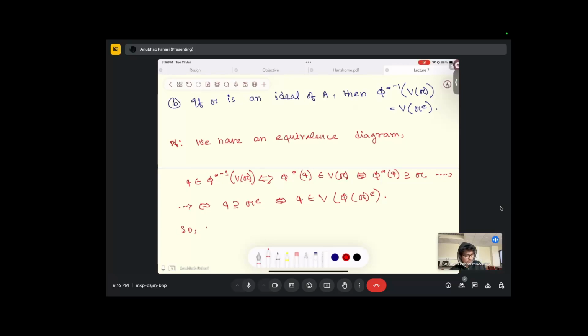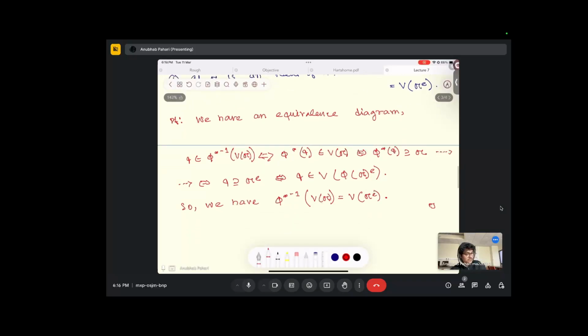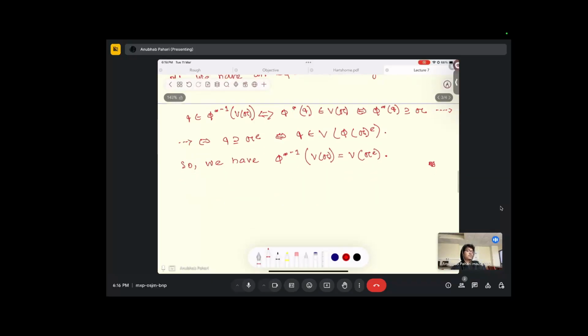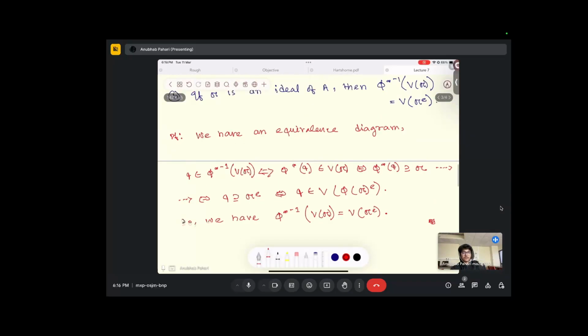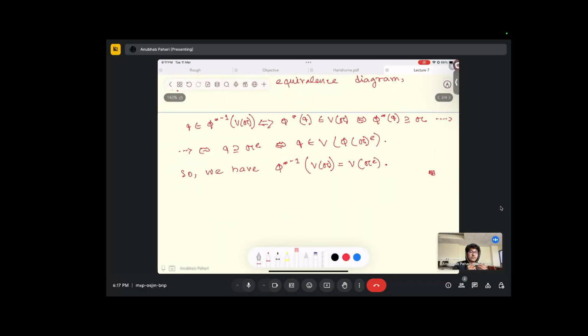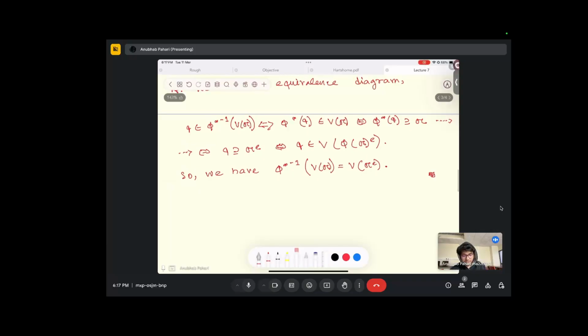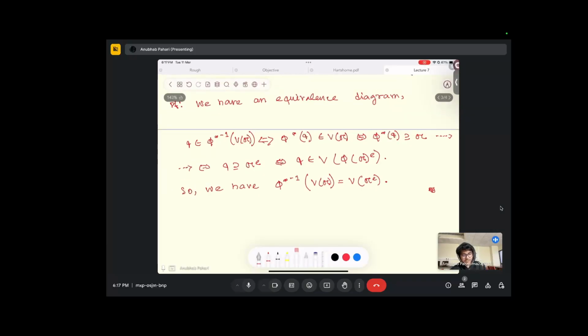So we have phi star inverse V of A should be equal to V of A. So done. So this will follow some rigorous question set up to 7 problems, but each of them are interesting, and these are very essential and basic in affine algebraic geometry. So what I'm doing is affine algebraic geometry only.